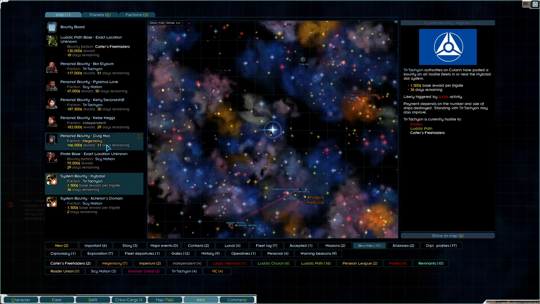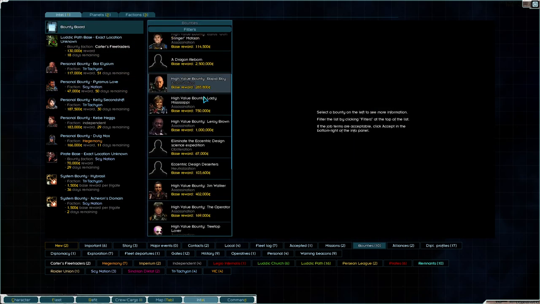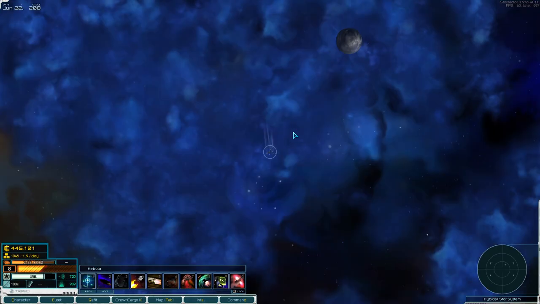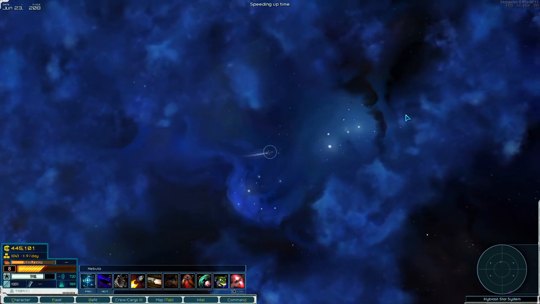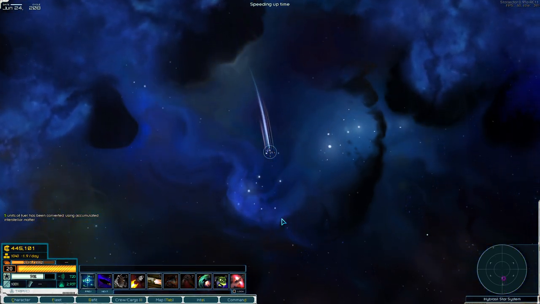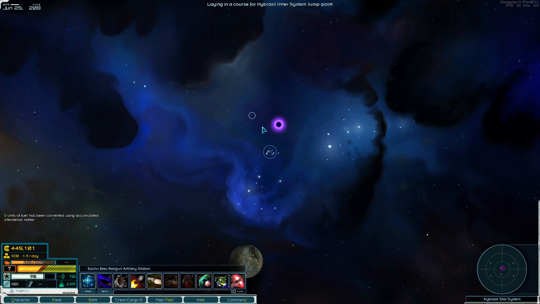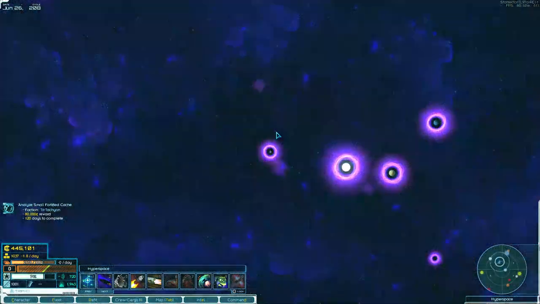Where else do we have bounties here? This one is way the hell out in the middle of nowhere. And these are all extremely dangerous bounties. Well then, if we can't find any pirates here, we're just gonna have to go out and find them ourselves. Got plenty of fuel, plenty of supplies. Let's get out there into the wilds of hyperspace.